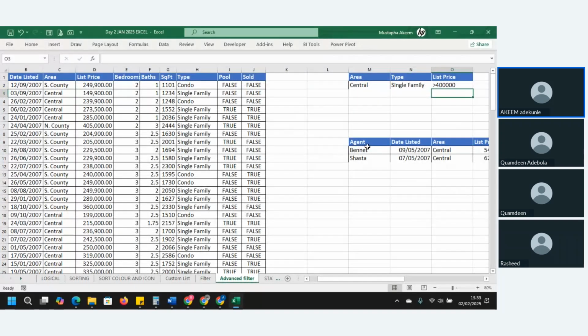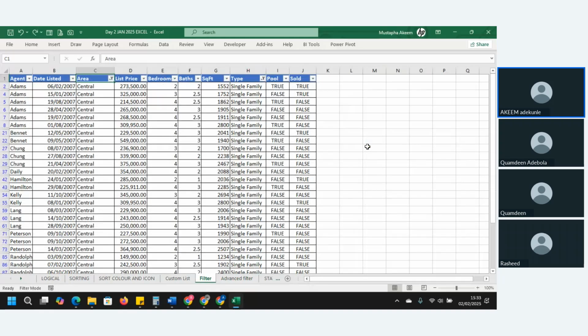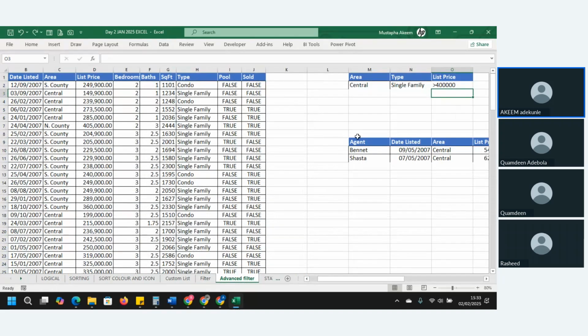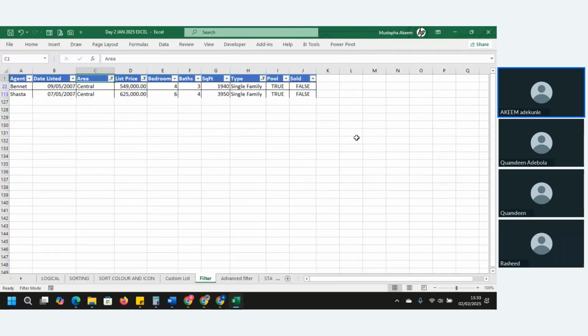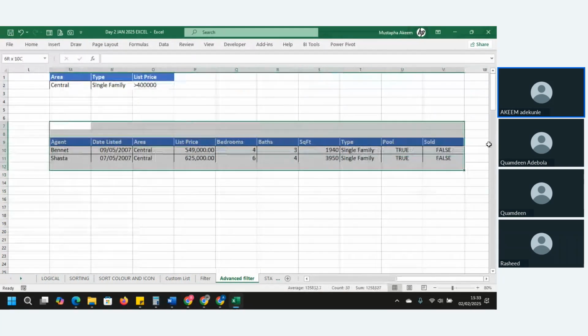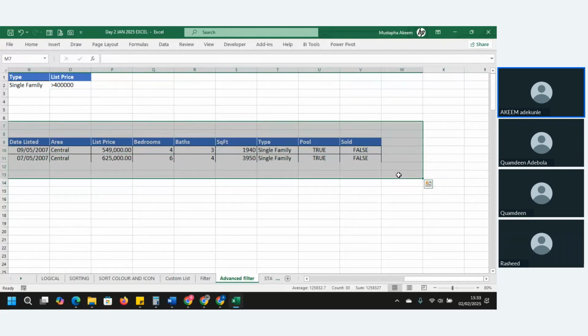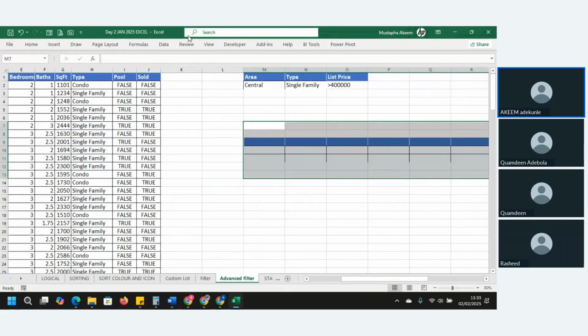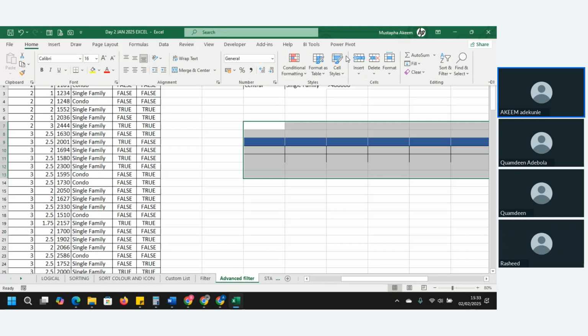Let me do it once again. Advanced filtering. Oh, sorry. Let me come back here. Let me delete this and clear everything.